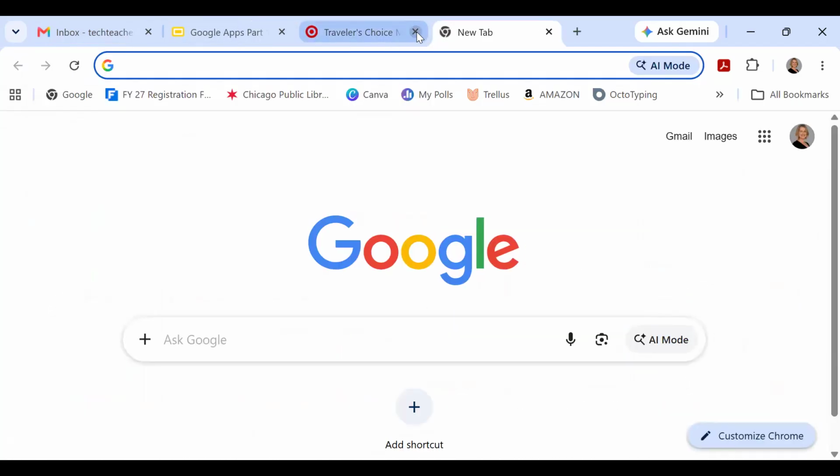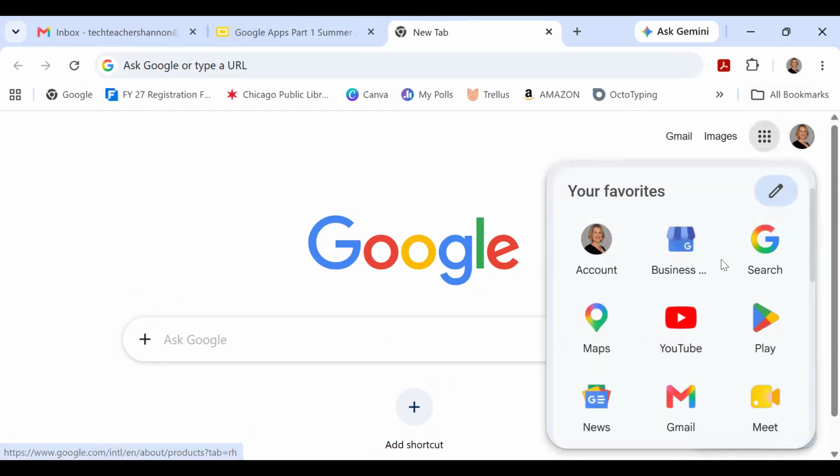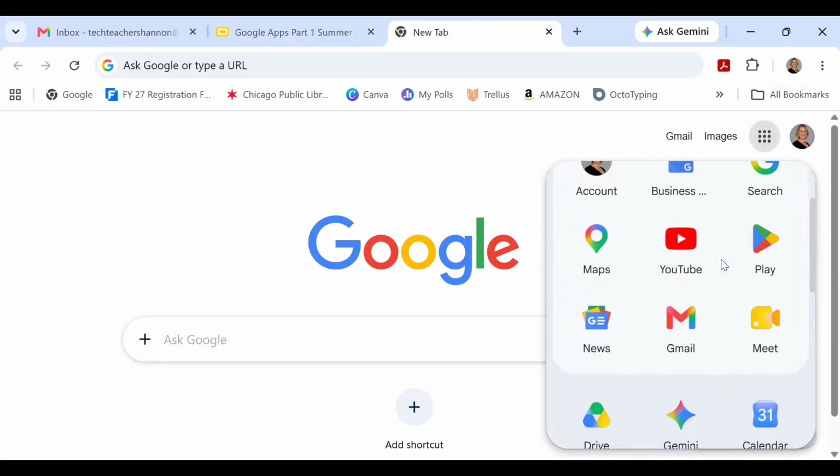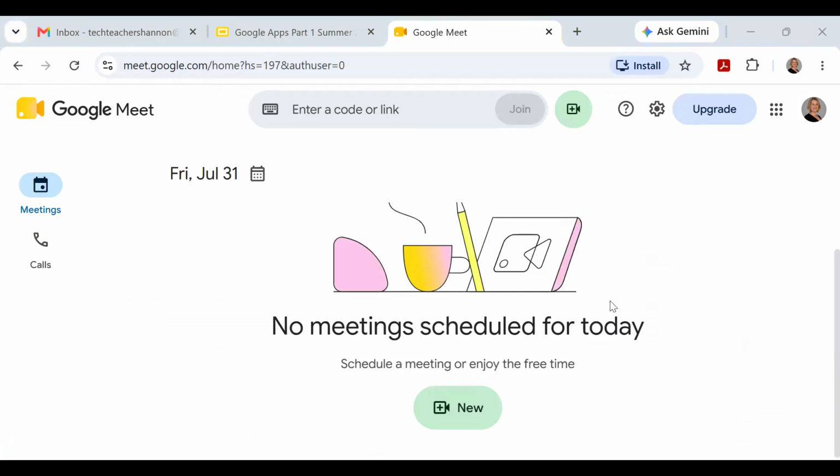I'm going to go to Google, and we're going to do Google Meet. Now, Google Meet is video calls, and the app looks like a little camera. This is internet-based, or you can download this app for your phone. Now, Google Meet allows you to have a 60-minute free video meeting or call with up to 100 participants. Now, I'm not able to start a meeting right now because I'm currently in the Zoom and my laptop is being used for my Zoom meeting.